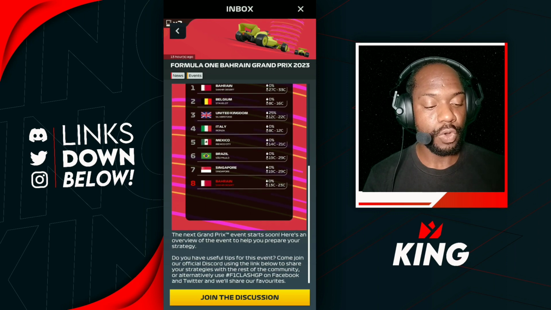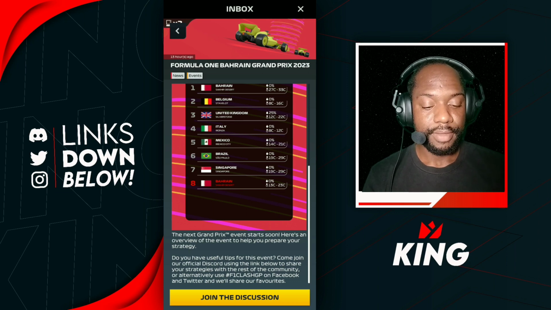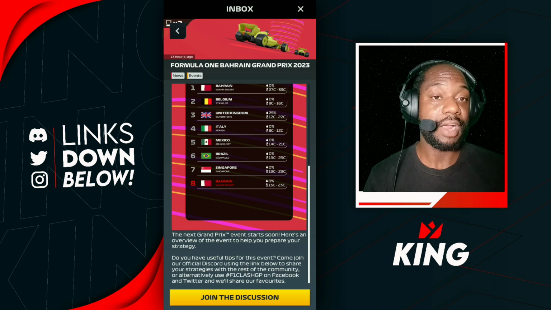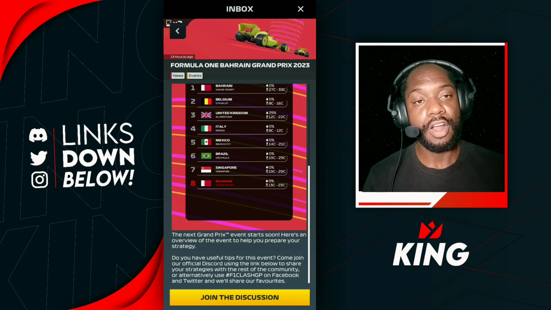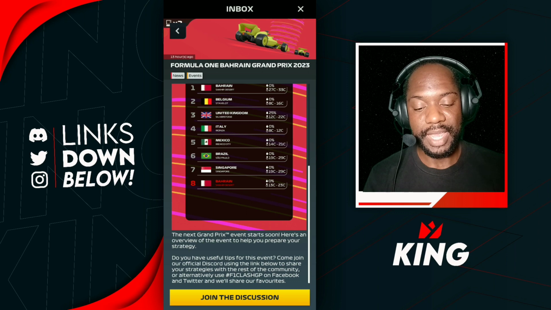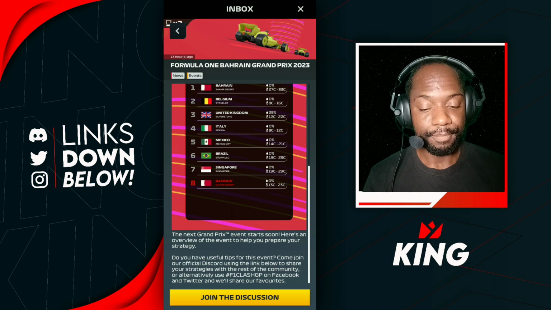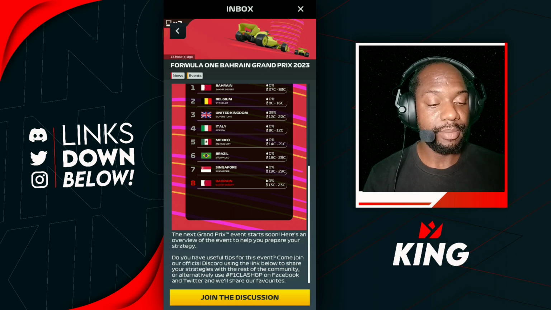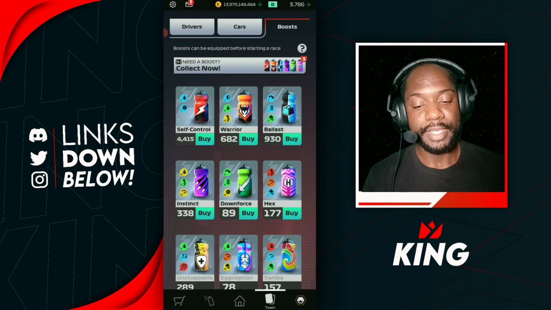And for Singapore, we see corners plus grip is going to be the feature. And then it comes right back around full circle to Bahrain, where we see corners and grip again being the best boost to use for Bahrain. All right. So we have a good amount of tracks here with speed and corners, and we have a good amount of tracks with grip and corners in this one.